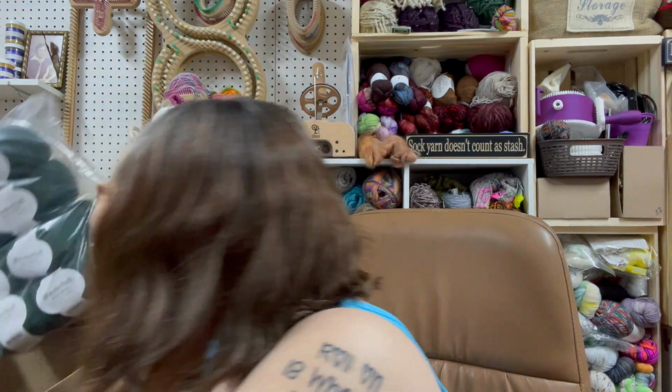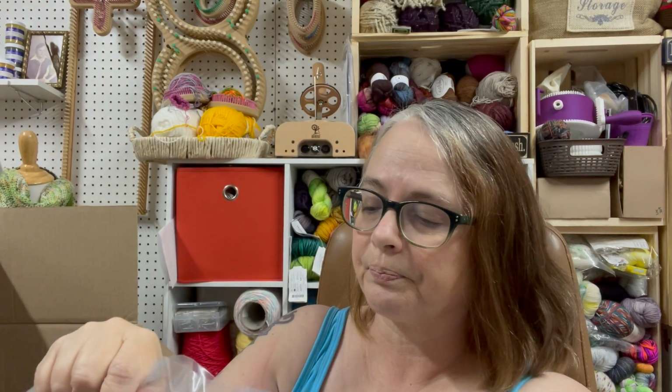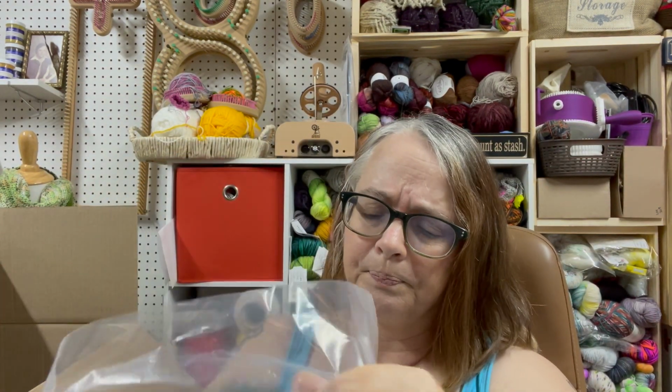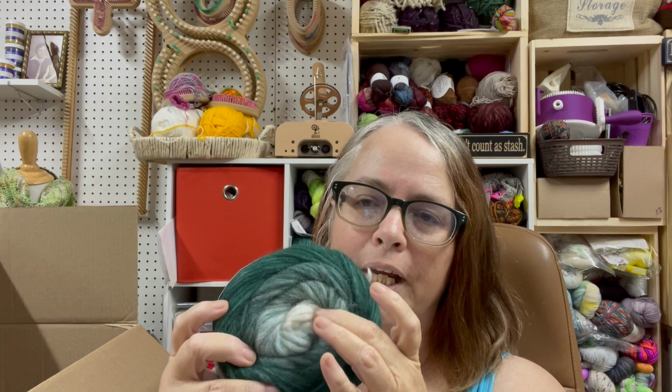They've shifted and they've gone to all black ombres on several of their colors. So I got that. And then I got just some of the individual Kale Wonderfluff. So my plan for this is, Brianna of Brianna K Designs has that new poncho out, and she actually did it the opposite way with this Kale Heather Ombre. She actually did the top of her poncho in the green and then the rest in the cream. I'm going to reverse it. I'm going to do the top in cream and then the rest in the green.